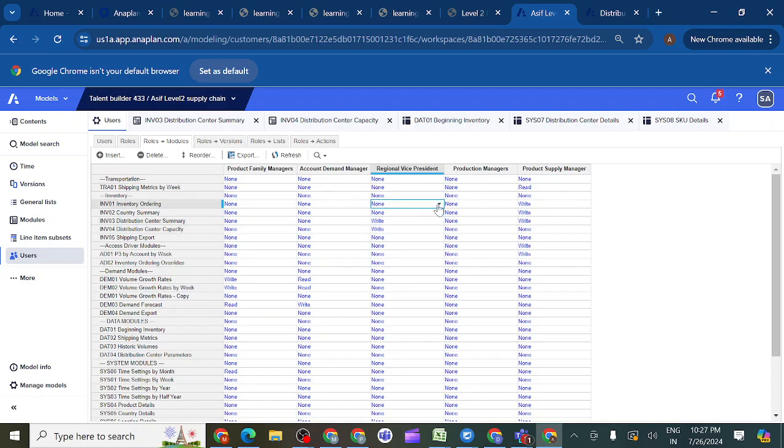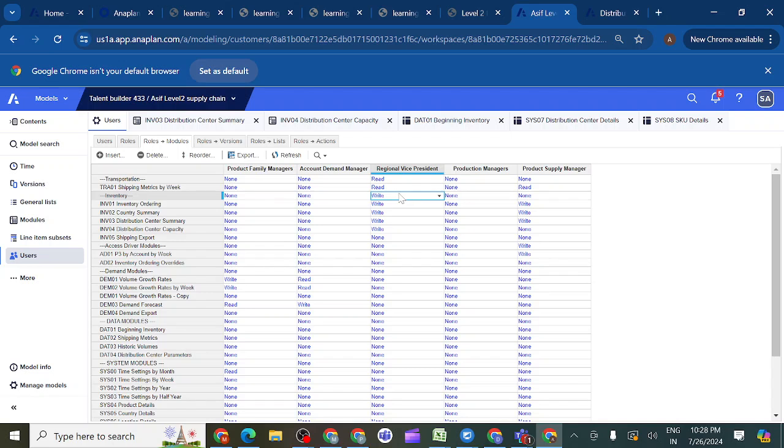So whichever modules belong to him, we should select the read, write access, whichever they need, or edit. And whichever they don't need, where we want to provide only view access, we'll provide the read access for them. There is no need to take any action against those modules, they will simply view, that's it.